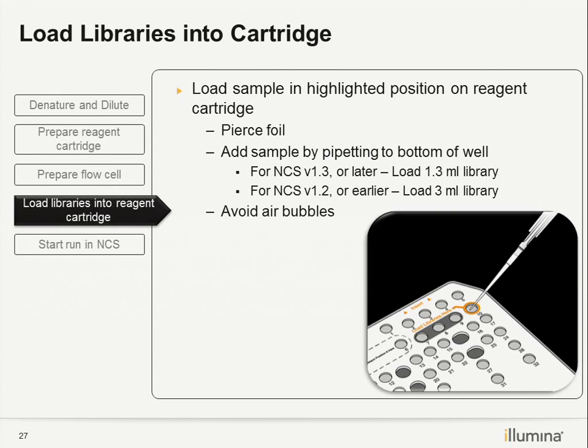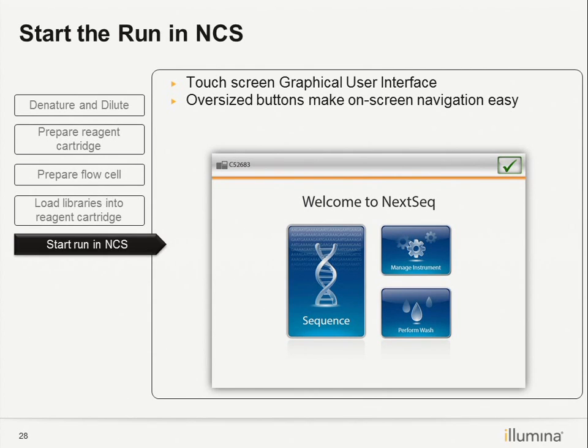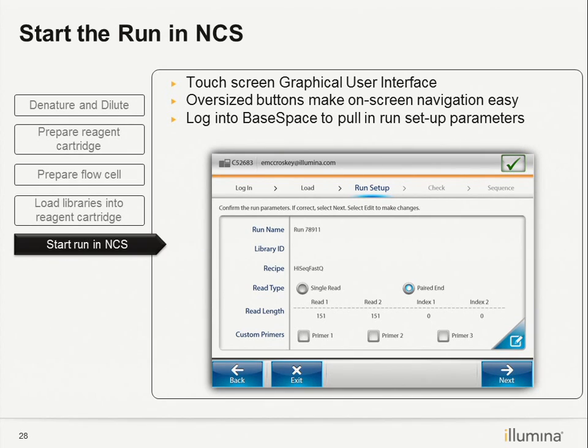For the earlier NextSeq version, the loading concentration and volume are a bit different. But for you, since the version currently installed in your NextSeq is version 2.0, you're going to use the version 2 reagents. The earlier version 1 reagents are discontinued already. So what you're going to get is version 2 reagents, and you need version 1.4 or above software. Okay, and then it's very easy: click Sequence in the NCS, and after loading all the reagents, it will guide you through.